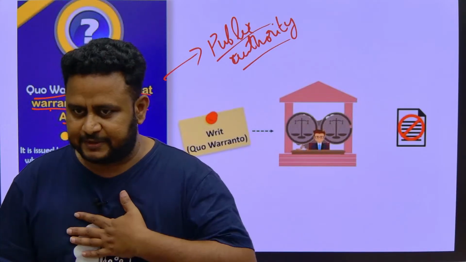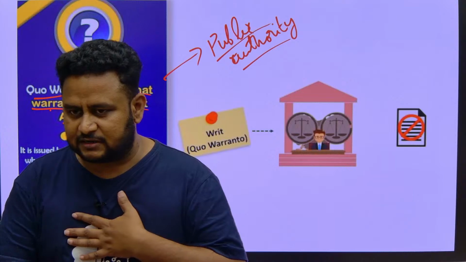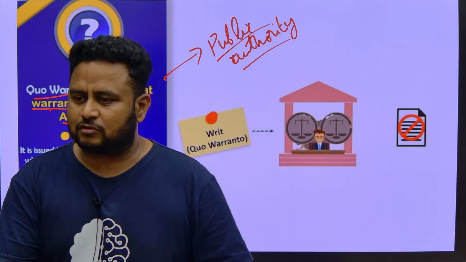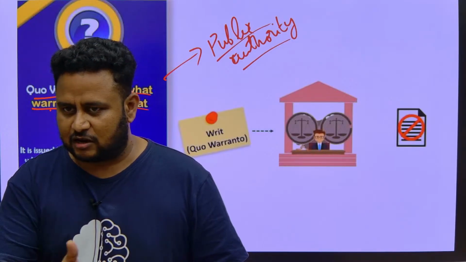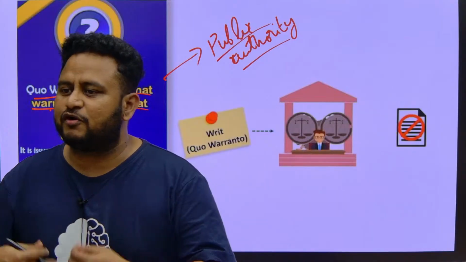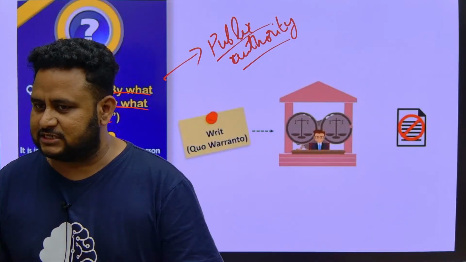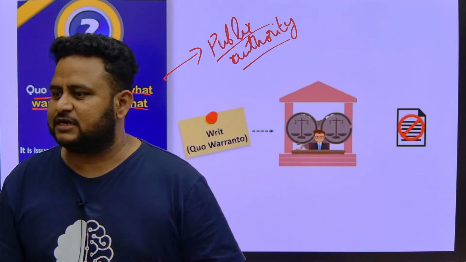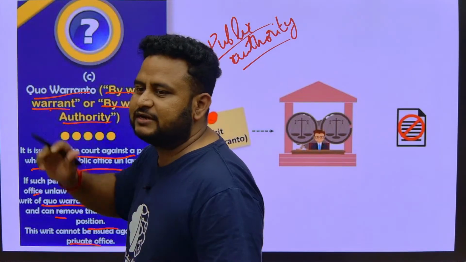Suppose I am here, for example, in this institute, and Sir is here. Suppose we say the institute will close today at 3 o'clock and all of you have to leave, then you will leave. But some random person whom you have not seen till now comes and tells you that you have to leave by 3 o'clock today, all of you. That time you will say, who are you to tell? That is the meaning of by what authority you are telling us.